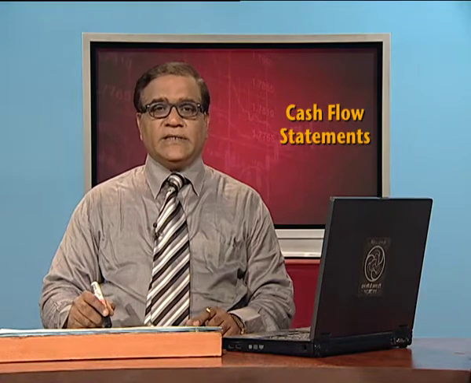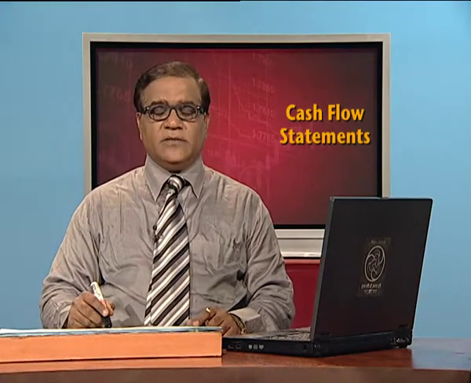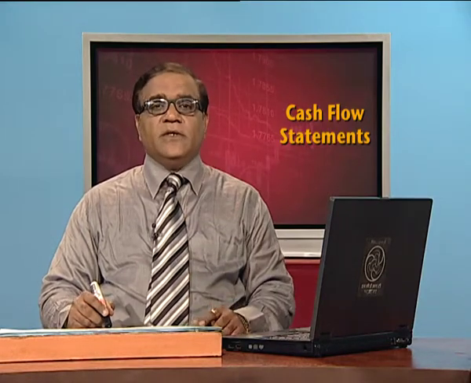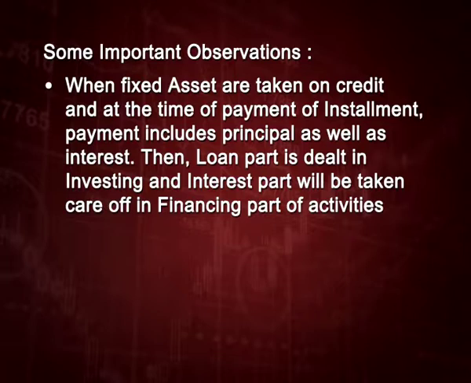First, let us say when we are selling a fixed asset or purchasing a fixed asset on credit. To start with, purchasing a fixed asset on credit, and at the time of payment of the installment, the payment will include both principal as well as interest. Now, the loan part which is being paid will be dealt in investing activity and the interest part will be taken care of in the financing part of the activity. I think it is a very interesting point.